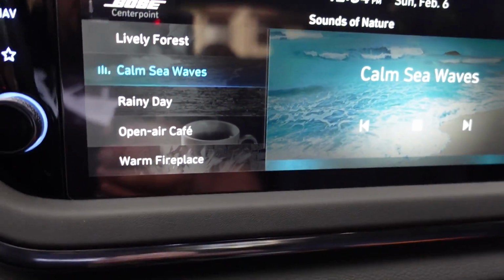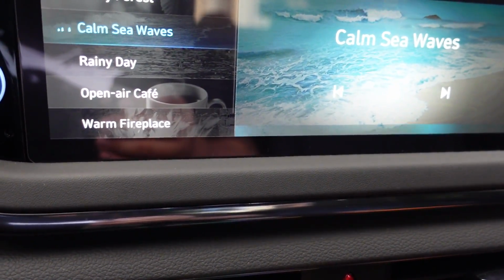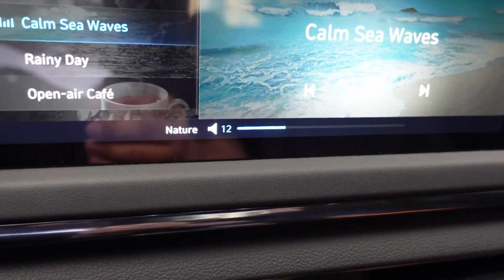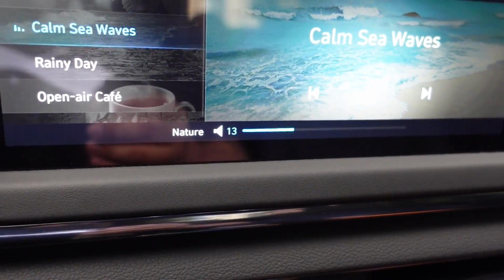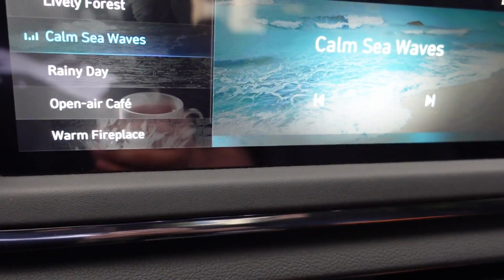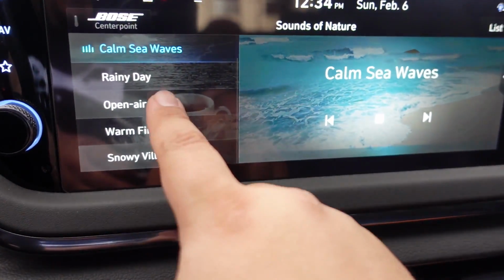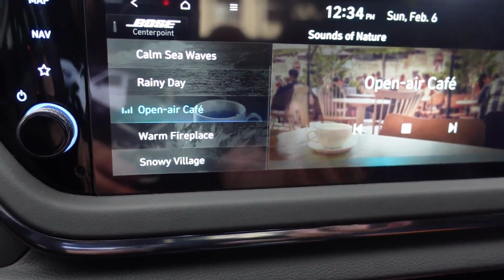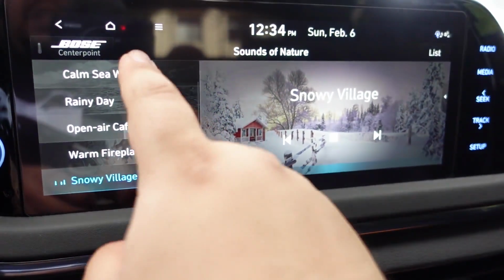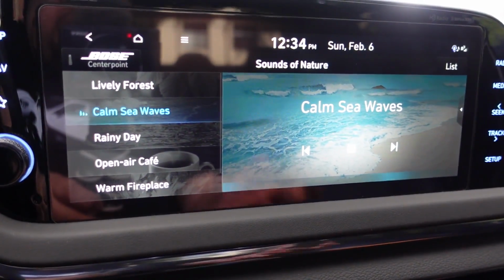Speaking of that, one other update which I can actually show you here is they've adjusted the theme to the volume. So if I adjust the volume, you can see that it is now a nice, smoother volume display. So love that. I don't think they added any new sounds. No, I remember all of these being there. So again, nothing's changed here. But for those of you guys that like the sounds of nature, you have that.